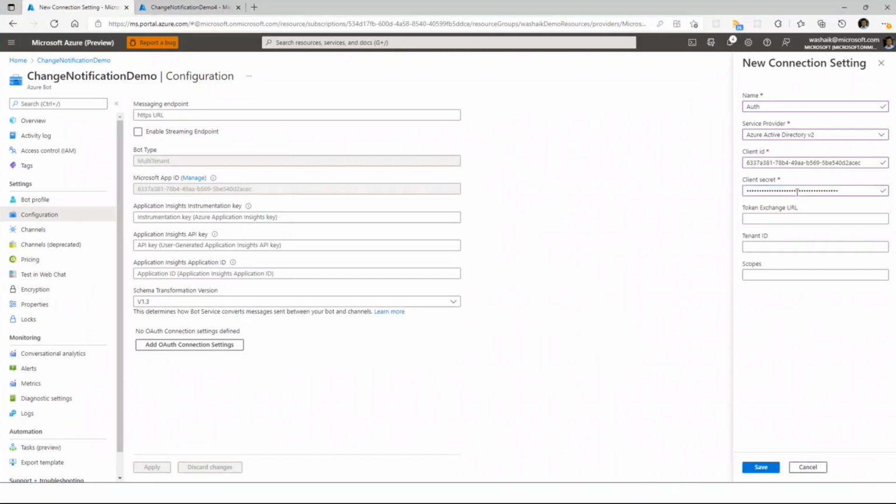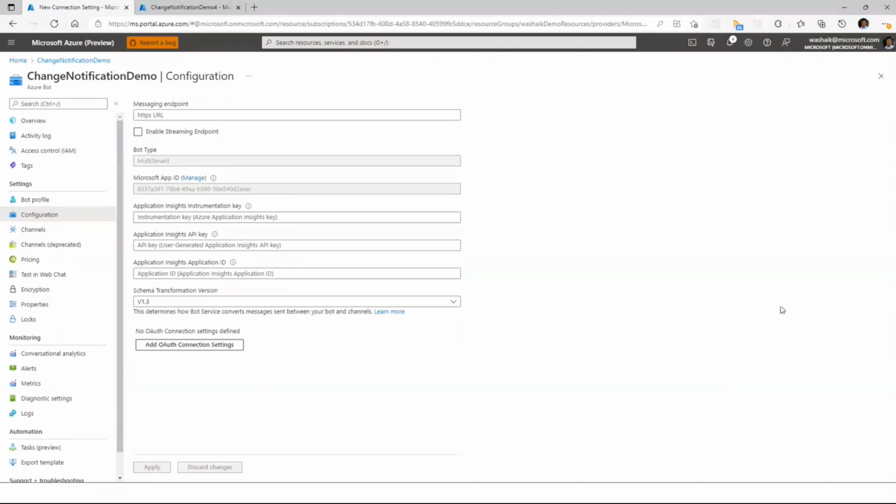And let's put in the client secret. So the tenant ID here, if you want to restrict your app to a specific tenant, you can specify the tenant ID. If you want to keep it available for other tenants, you can call it as common. And in terms of scope, we are using presence. We are requesting presence permission.